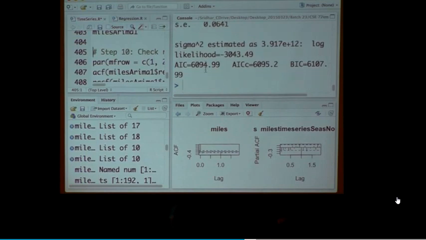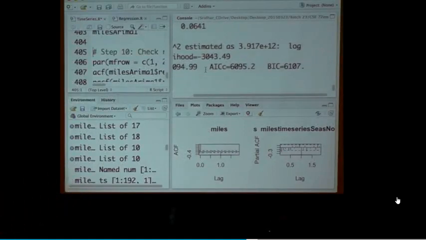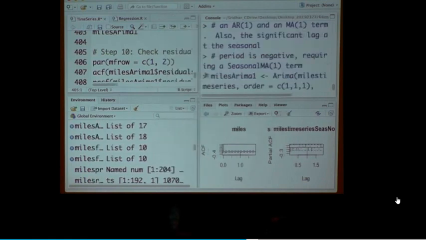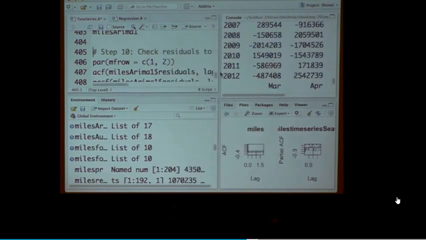But we use the AICc value, 6094.99. That's what it is. So if you build multiple models, see which one has a lower AICc and take that. But even more than that, forecast on the testing data and see which one works better. That's the ultimate test. Okay. And finally, once the model is built, I want to check if the residuals are random or not. That's the final test now.